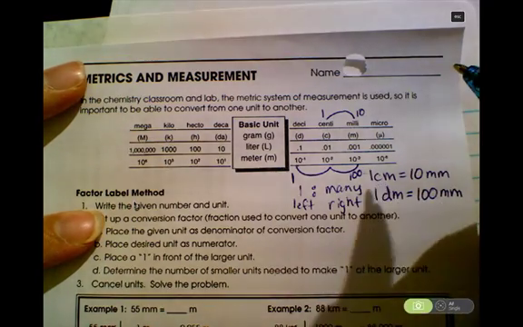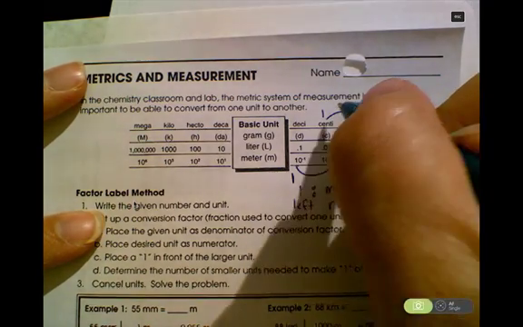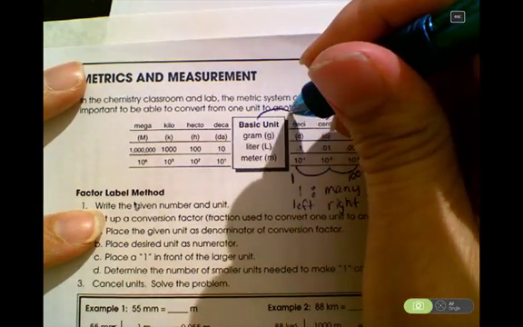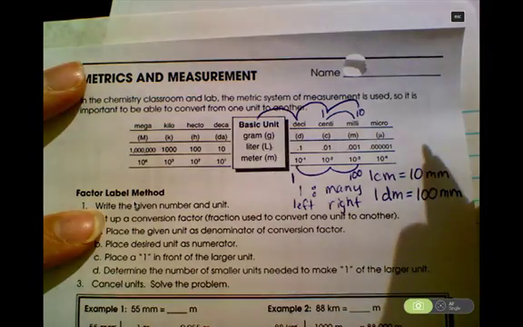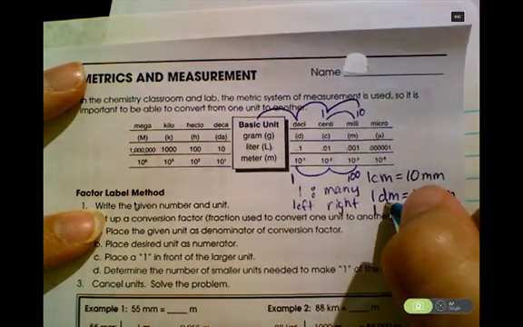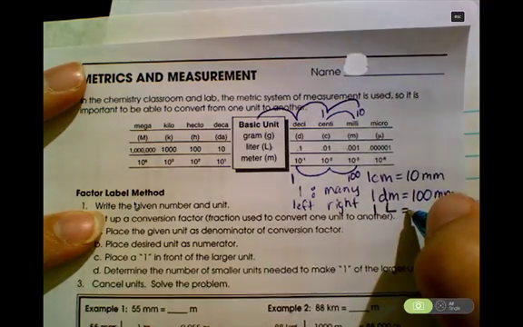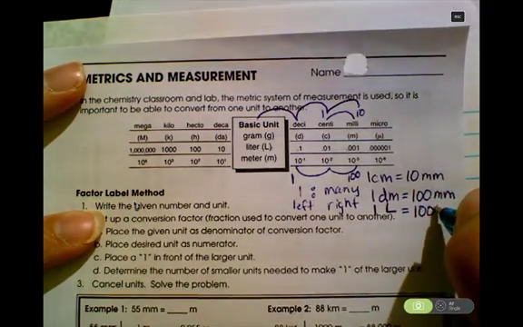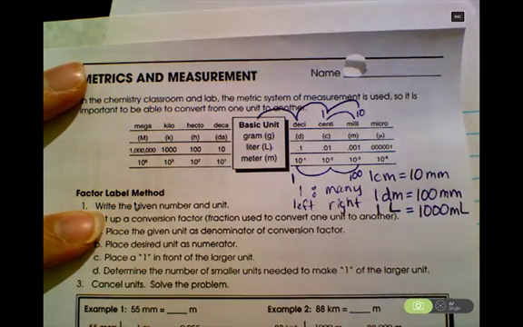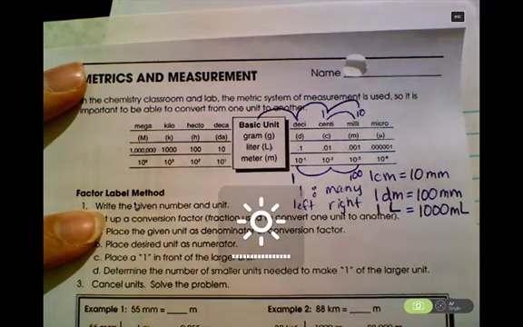You can do the same thing with like milli and let's say liter. Let's say here's your base unit. It's one, two, three hops over from base unit to milli. So one liter, for example, our base unit, is equal to one, two, three powers of 10 milliliters. So that's how you can use that to your advantage.